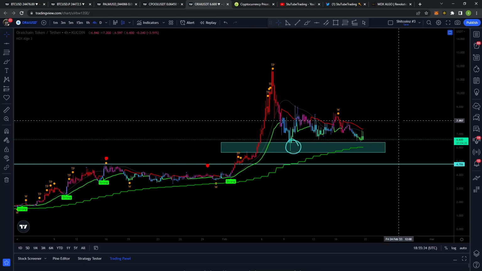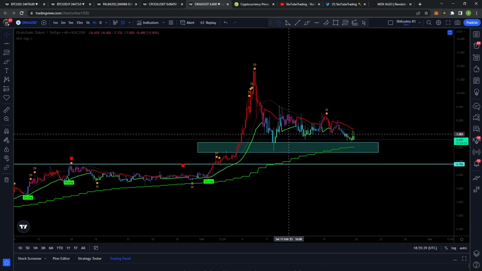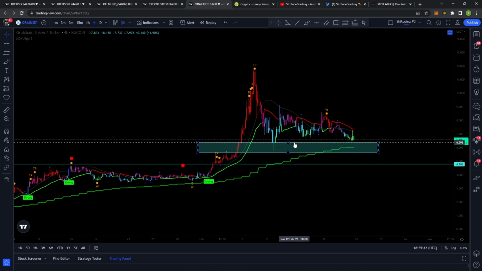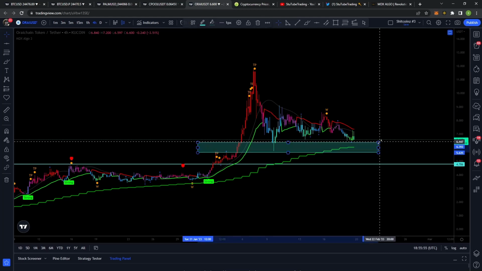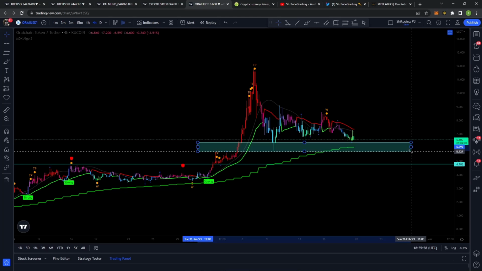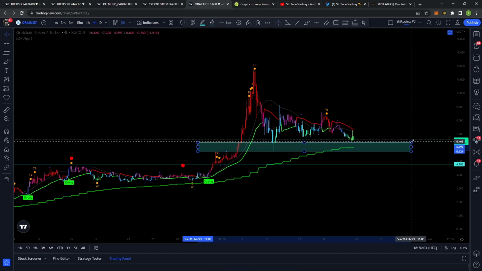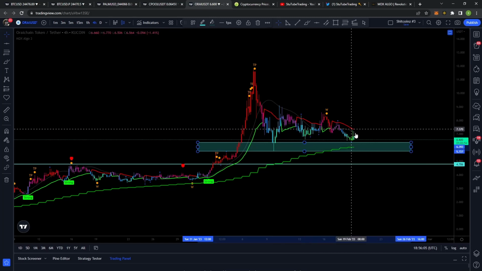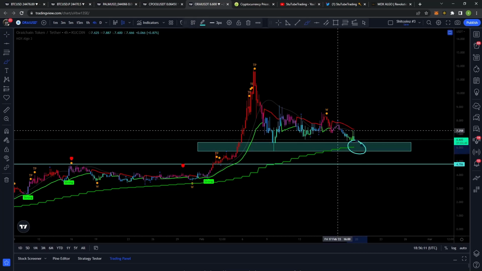It looks a little weak right now, but realistically, support always looks weak until you get the bounce. Nobody looks at support and thinks, hey, this looks bullish as hell. Usually if you're just slowly trading at a support level, it looks like it's going to give. That's why a lot of people are very quick to short or sell into support. So you do want to typically be buying support, selling resistance. I know emotionally it always feels better to do the opposite. But like I said, support always looks weak until it holds and gets that bounce. So it is technically getting very close to those levels right now.